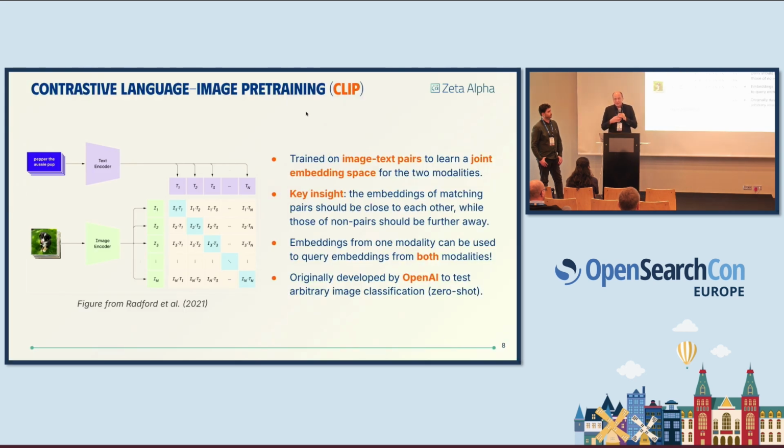Well, we can, of course, since the days of CLIP, which was already about 4 years ago. We have this way of finding a joint representation. Basically, we take a text encoder and an image encoder in CLIP, and by using this contrastive loss training, we can basically take the representation from the vision model and from the text model and align their position in the space just like we would be training a regular dense retrieval model.